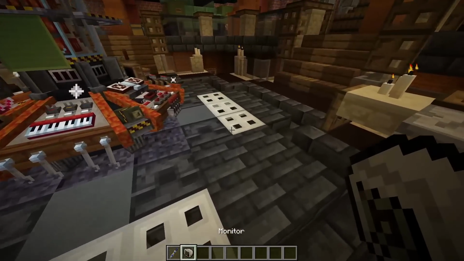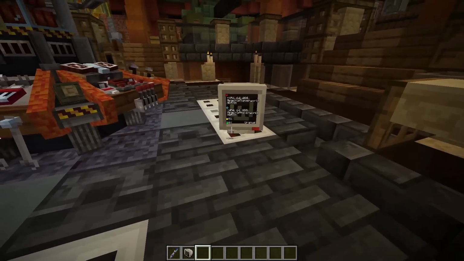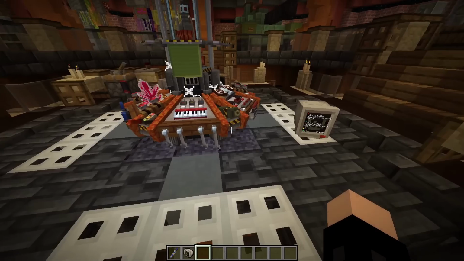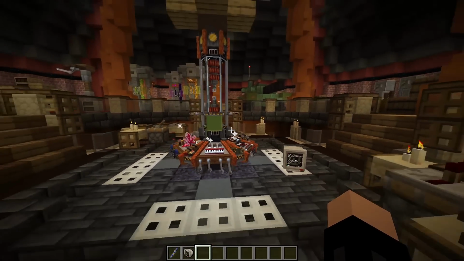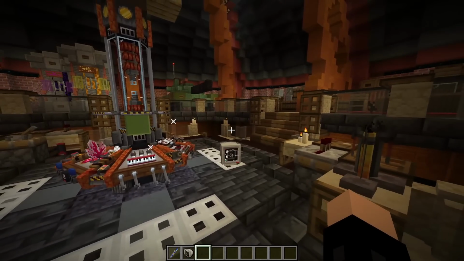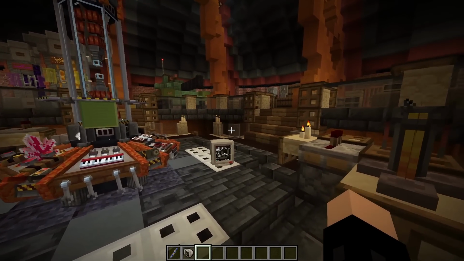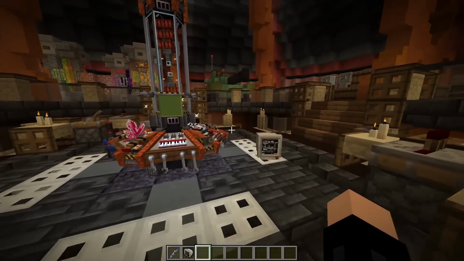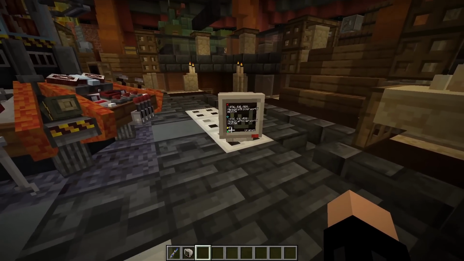If we grab an actual monitor block, which is also craftable, you can see it actually has a display which shows you the exact fuel percentage. So once your refueler is actually turned on, you can gain Artron literally anywhere. Your TARDIS can just be parked, and you can just gain Artron passively. However, if you're inside a rift chunk, which we are right now, because that's where we actually got our TARDIS in the first place, then it will go a lot quicker.